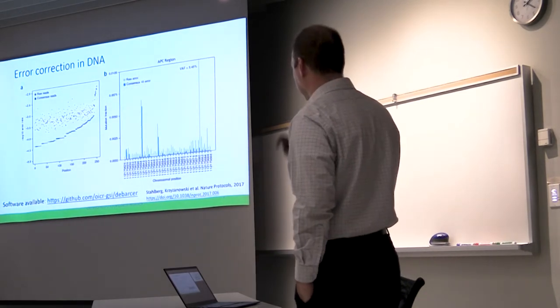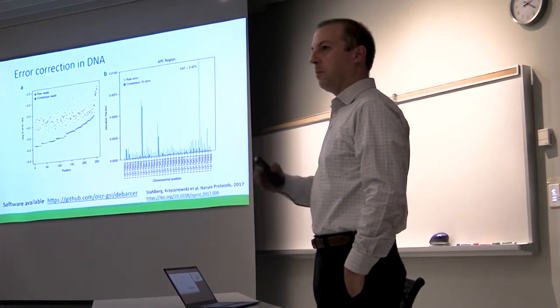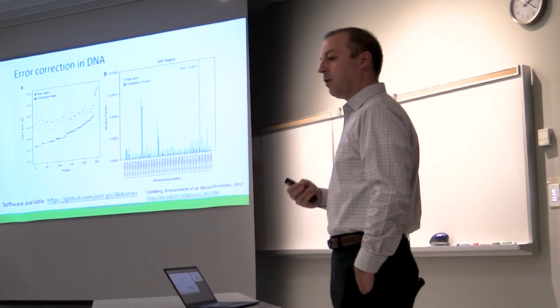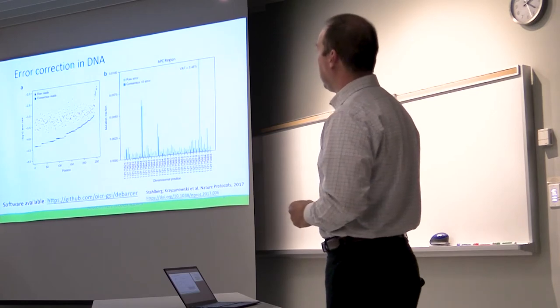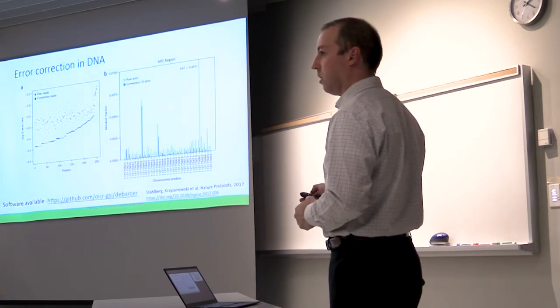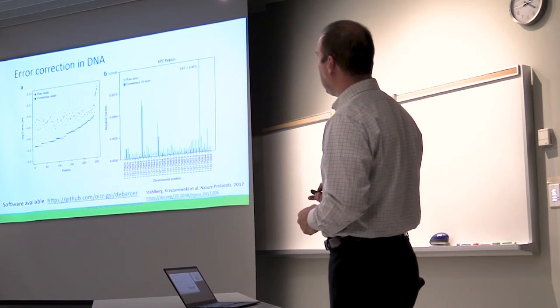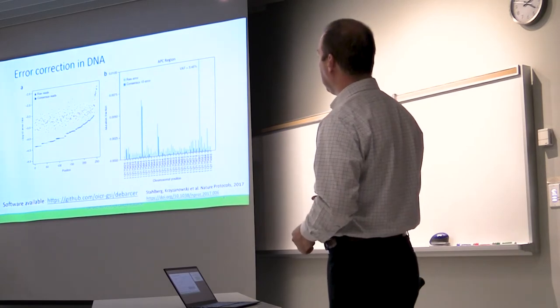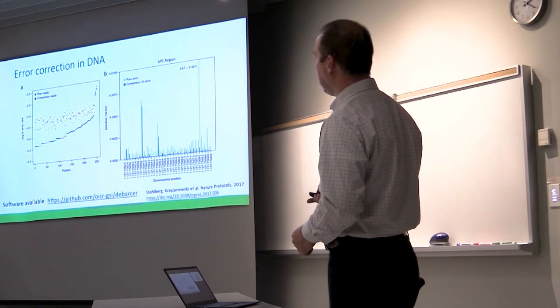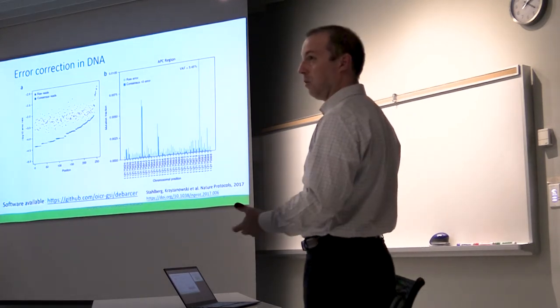So what does that mean for the data? These are two slides from a paper I published with a researcher from Sweden, Andrew Selberg, last year. We developed a method to utilize UMIs in a PCR based assay and do error correction. We were able to do error correction from very small amounts of input for particular amplicon products, and we wanted to do it to be able to detect mutations down to 1 in 10,000 or so, to detect mutations that are arising in very early stages of cancer. What you can see is that these red dots here are the error rates of raw reads without utilizing UMIs, and once you do the collapsing, you end up with lower per position error rates on what's called the consensus read. We're going from a mean of log 10 to the negative 3.5 down to almost log 10 to the negative 4.5, about an order of magnitude of error correction.